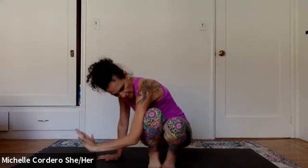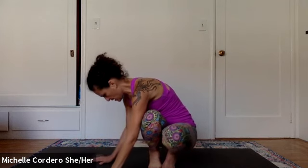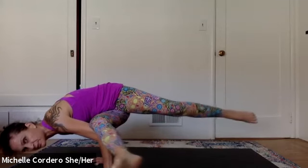If you're coming into the crow pose, you put your elbow and your tricep on the outside of the knee and the outside of the hip. So that's the shelf. And then you're going to shift your weight onto your arms and come up. And then maybe your legs can go up.